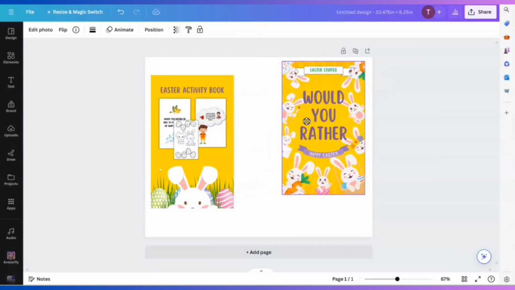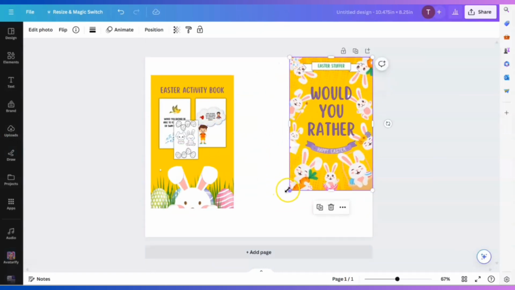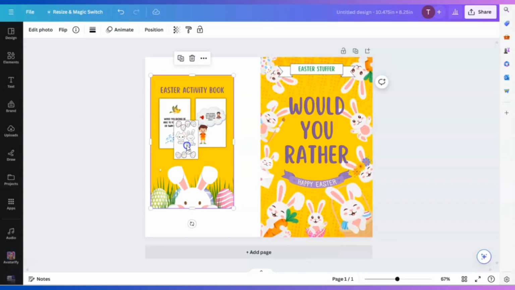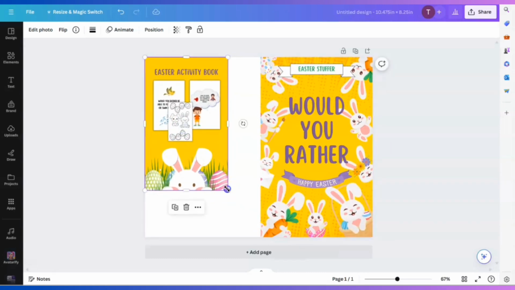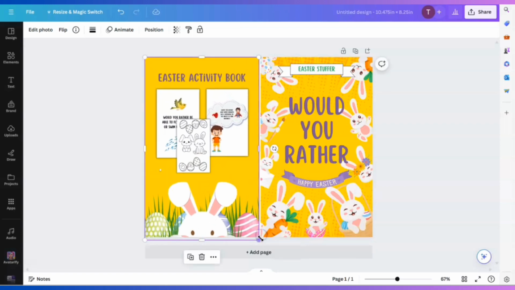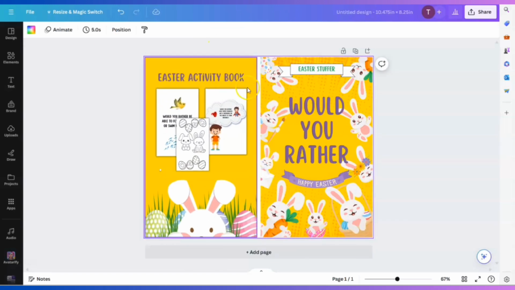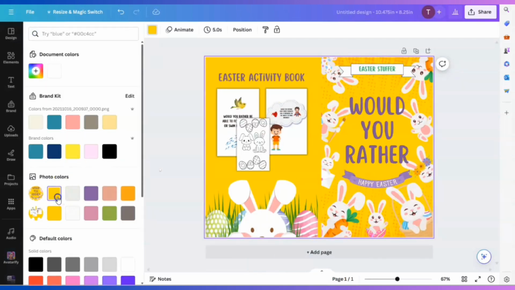Perfect. Now what we're going to do is make sure we align them well. This is the easiest way, guys, that I've been able to teach anyone how to create their book cover and just put it together. And then in the middle, you see how the middle's white? All you have to do is click on the whole thing, go to color, and use one of the backgrounds, just the same yellow that you have for that book cover.